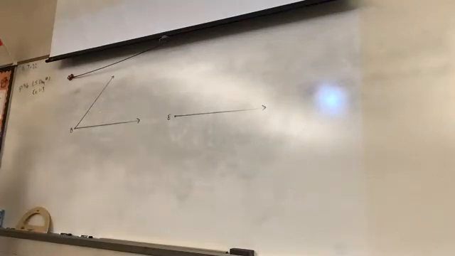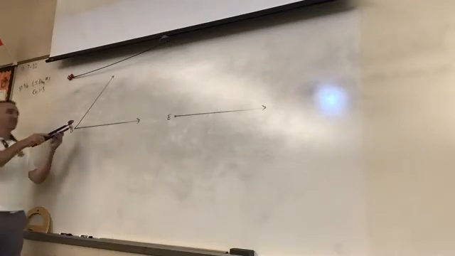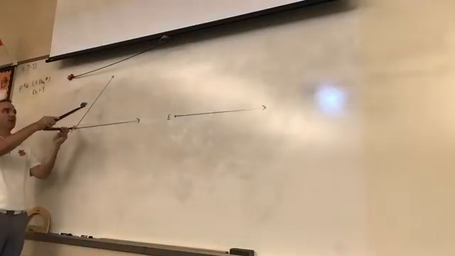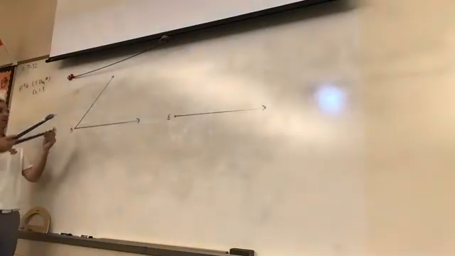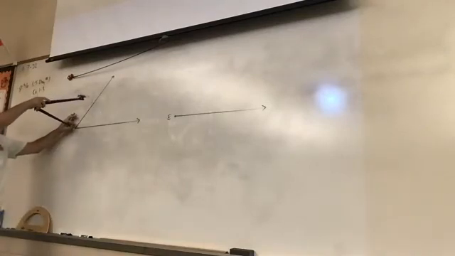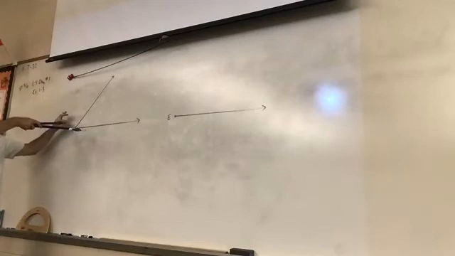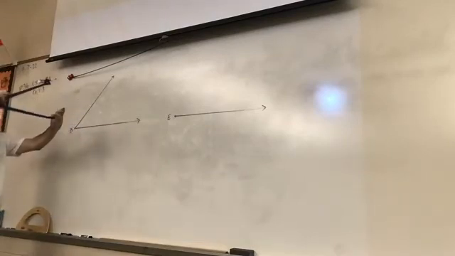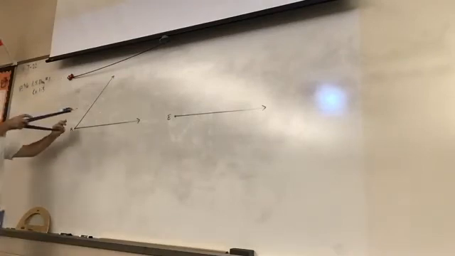So I need you to watch what I do and then you'll do it. Let me get through this. We are using this as a measuring device, how wide it is. So we're going to open it some distance. You don't want it super tiny, you don't want it huge, just kind of in the middle of your angle. You're going to put the point on B and draw an arc that intersects both sides. And then, important, you're going to keep it the same size and go over to E and draw the same thing. So watch what I do first and then you can do it.